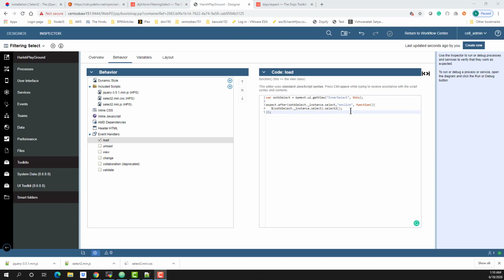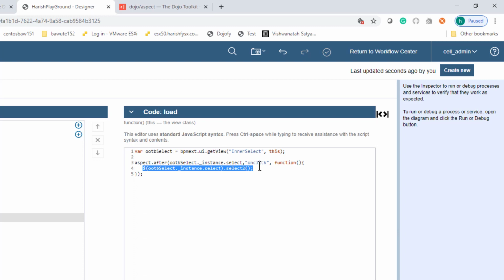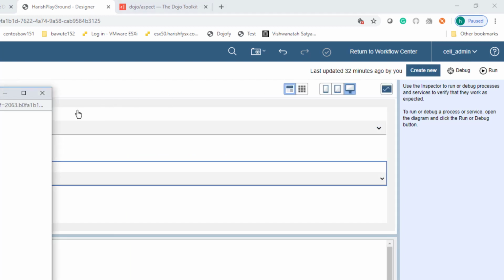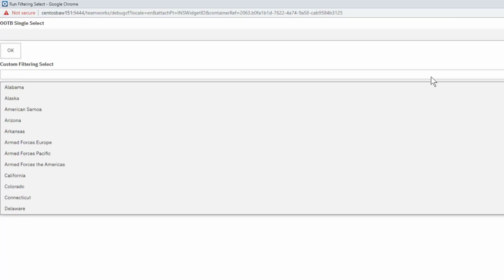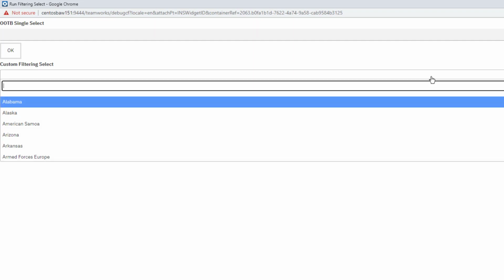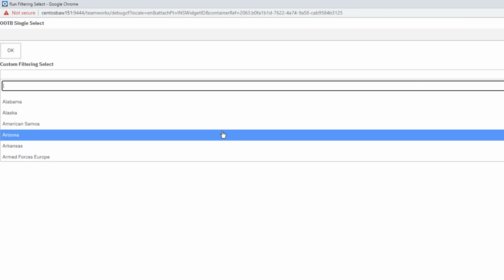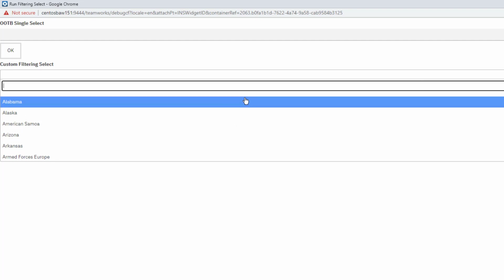As you can see, I am invoking this function after the user clicks on that single select. So let me run this. When I click one time, nothing is happening, but if I click a second time, you can see it created a filtering select.